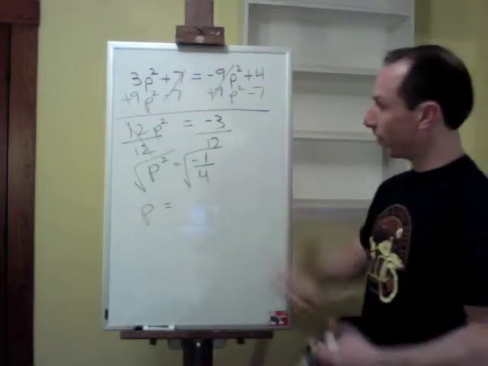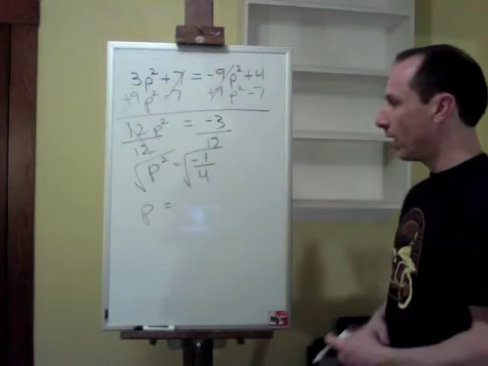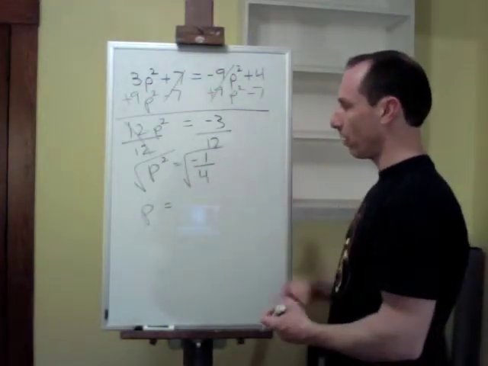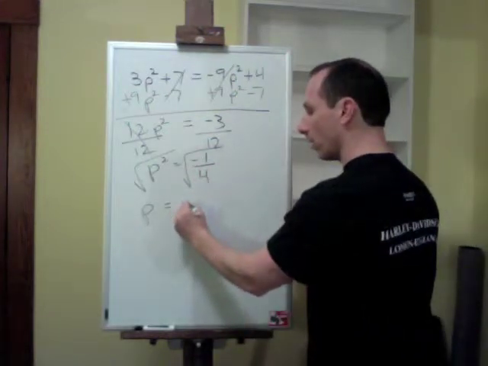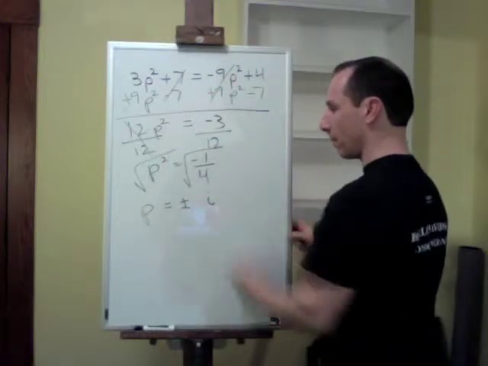I'm going to take the square root of both sides to isolate p from p squared. And I'm left with a little bit of a situation on the right side. I got this negative square root, but I know that negative 1/4 is the same as just negative 1 times 1/4. And the square root of negative 1 is i. So we're going to put our little trusty plus or minus out there so I don't forget. And I'm going to drop in my i.